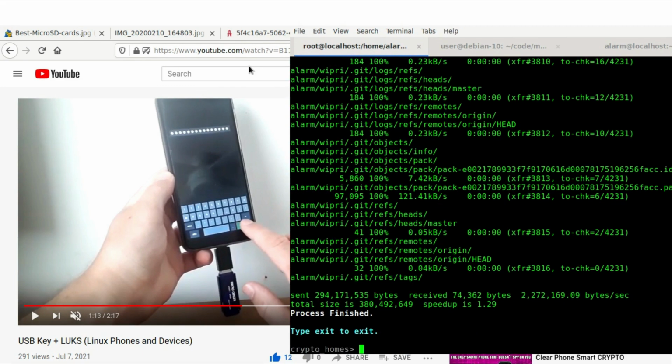There we go. It's created that new encrypted volume as into our SD card that we had slipped in. It also created the key on the USB stick that we had inserted. It automated the entire process for us. All we had to do was enter the device name of our SD card and our USB stick. It's that simple. You too can use this crypthome script in order to create as many encrypted SD cards as you like that you can have set to boot in whatever fashion you like.